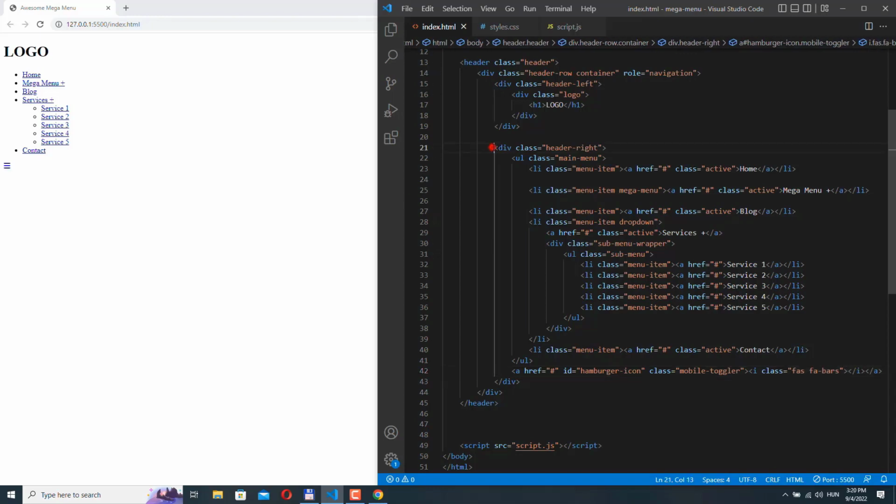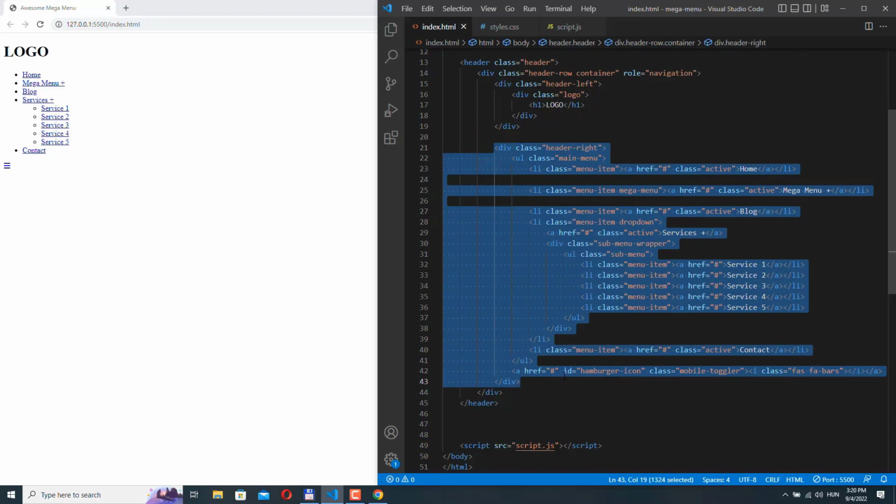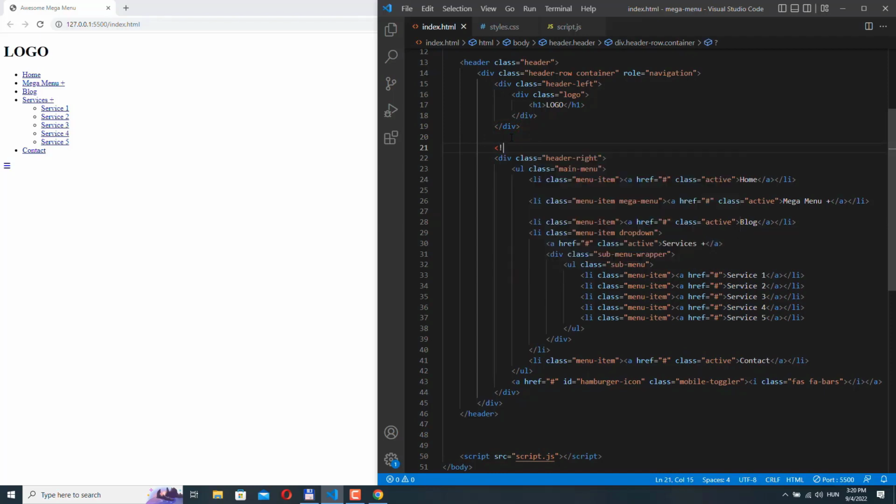Okay, so this markup will be the navigation menu for our desktop. So let's just add a comment.